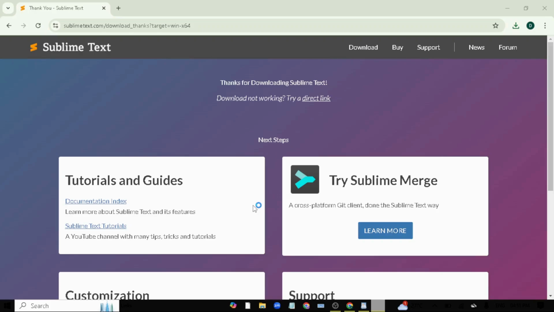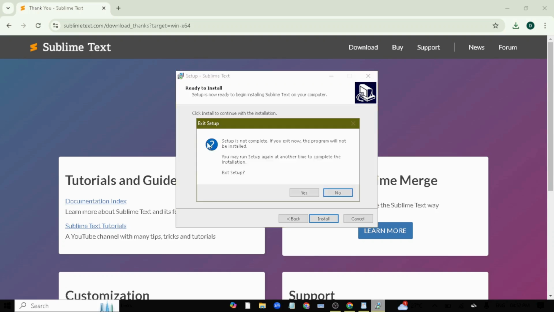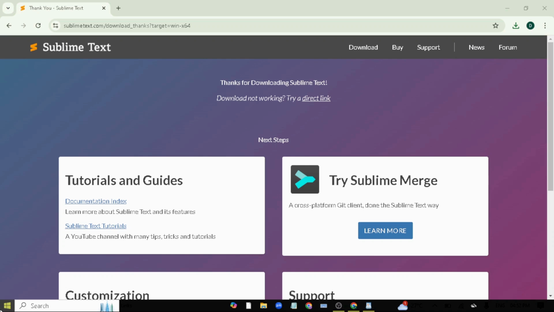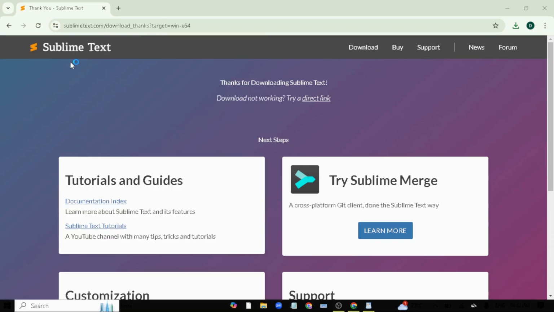Give me a sec, and the administration is going to open. After, just click on yes, and once that's done, you're going to see a pop-up on the screen, just click on next, and once you click next, just click install. For me it's already installed, so I'm not going to do anything. And once the installation is done, you can just exit setup, and find your Sublime Text editor, which now I'm going to be opening. A few moments later.